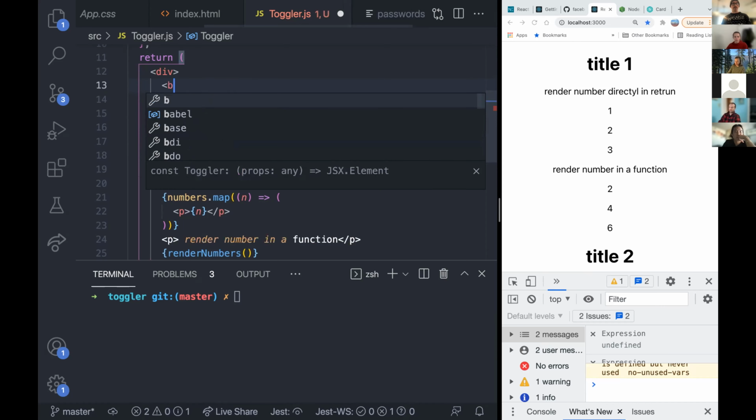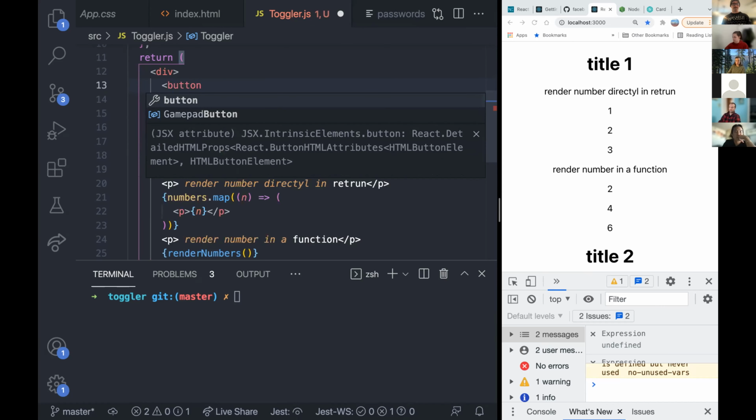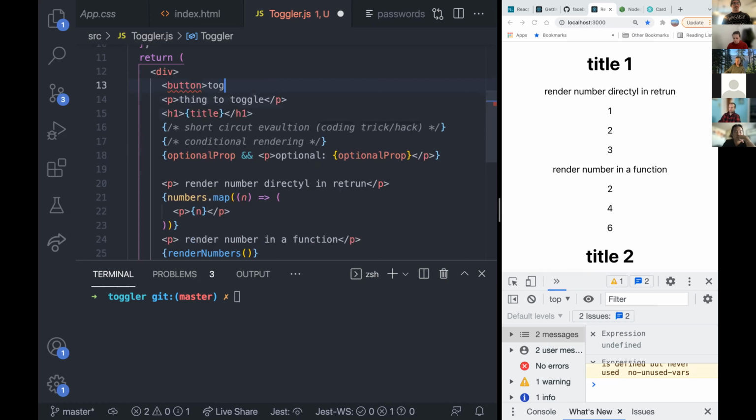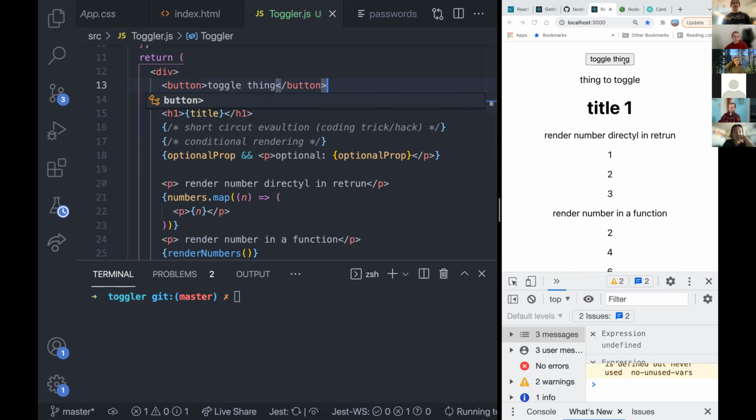And then I'm going to have a button here, toggle thing. So when I click this button, I want this thing to toggle to hide and show.